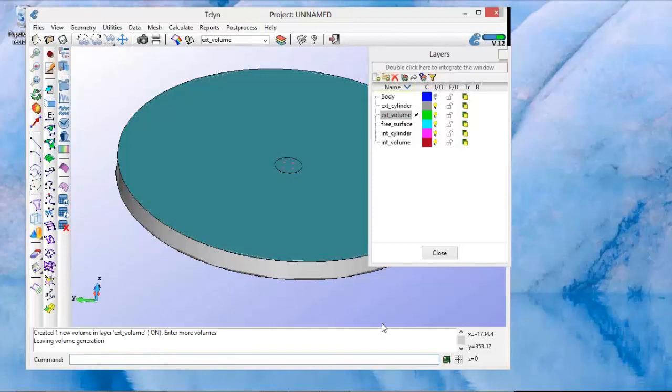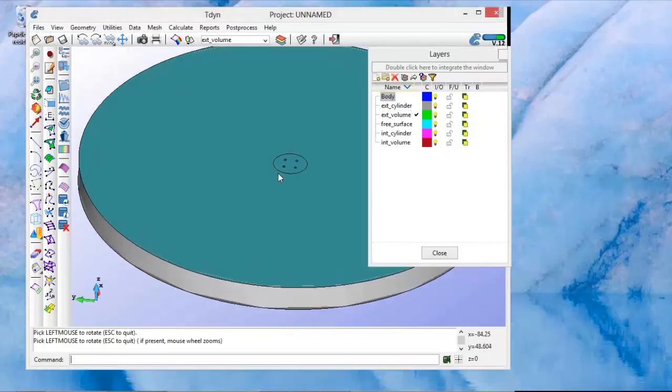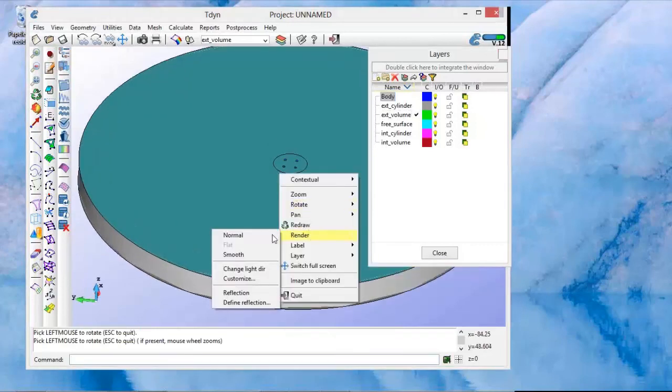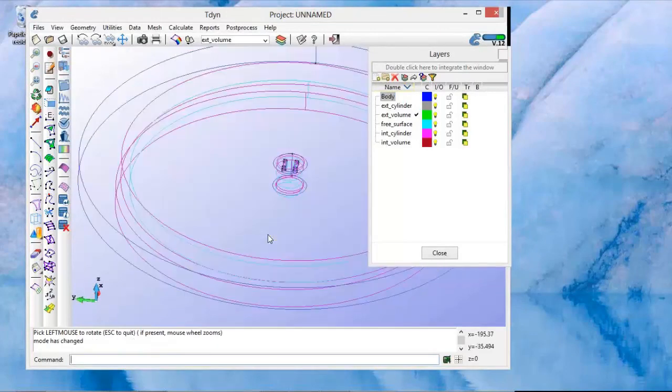So now we have all the geometry properly created, the two volumes. I'm going to do a normal render so we can signal the volumes.